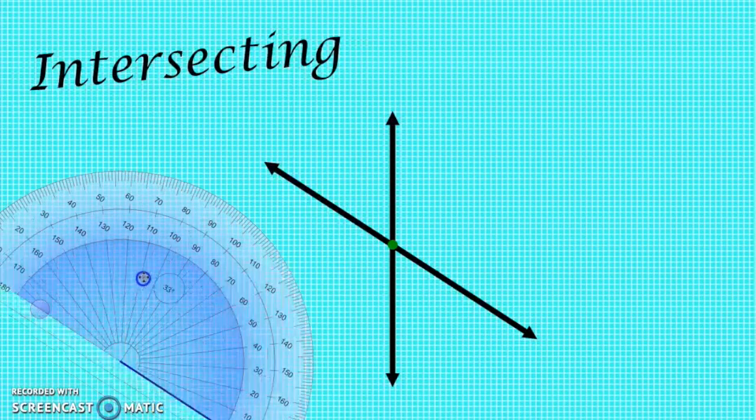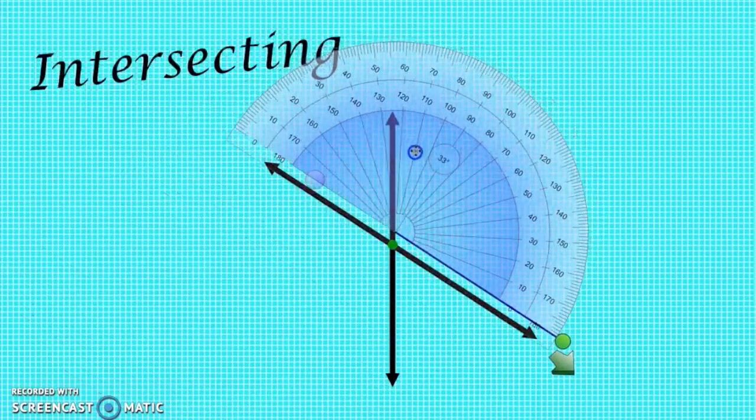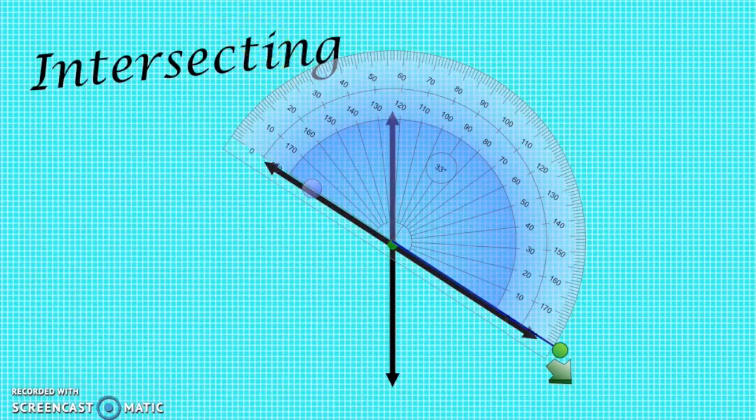For example, if we drag our protractor to the set of lines and measure the angle on the right side, we can see that it measures 125 degrees. If we measure this angle on the left side, we see that it measures 55 degrees, clearly indicating that it can create any measure of angle.